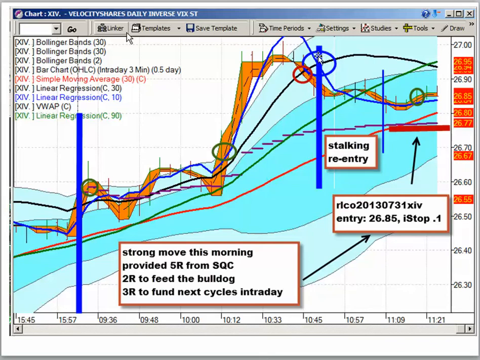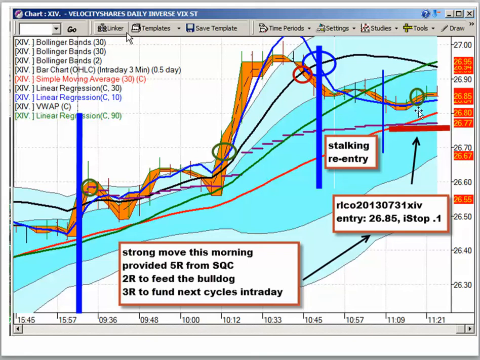So now I'm restocking it. I want to see where it is going to find support. Now it seems to be finding support in here. I'm already liking this one because we have a swing low, a higher low, but the third one didn't complete the pattern. In other words, it didn't take out this first reversal candle with a higher low, and instead it just sold off again. So now I get a swing low, another ribbon swing low. So in this area here, I'm re-entering at 26.85.